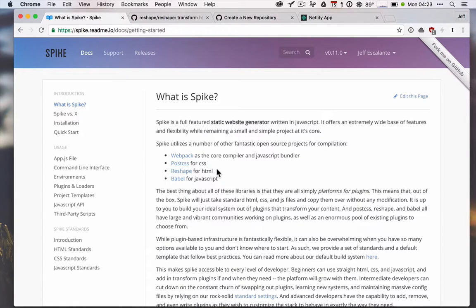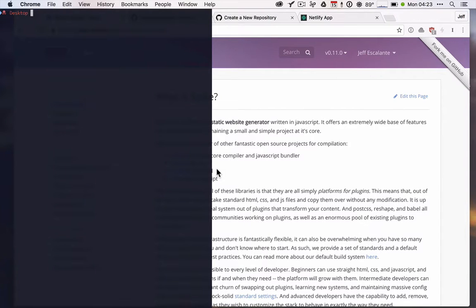So let's get it installed and fire up a new project, because the best way to learn is by actually seeing what happens. So first, to use it, you'll have to install it with npm install spike -g. I have already done this, so I'm going to spare you the pain of waiting for npm to run its lengthy install process, but that will install the tool for you when you need to. You can see that I am on version 0.11, which was just released less than an hour ago, so we're really going in fresh here to this demo.